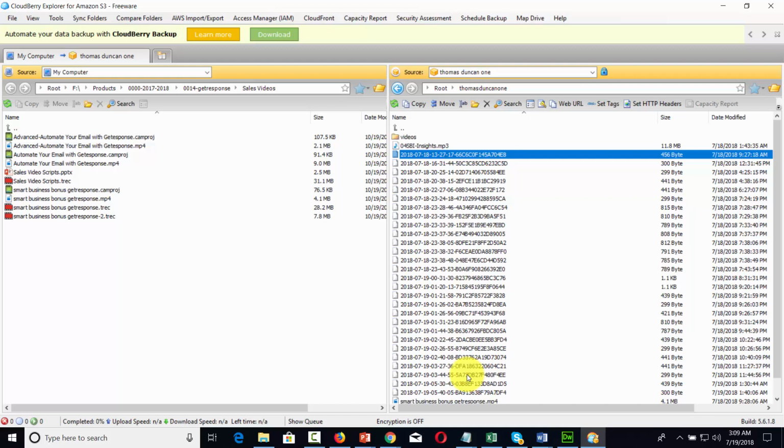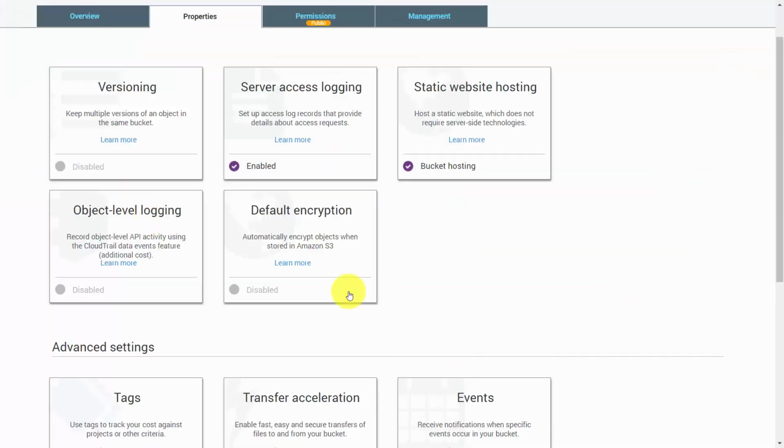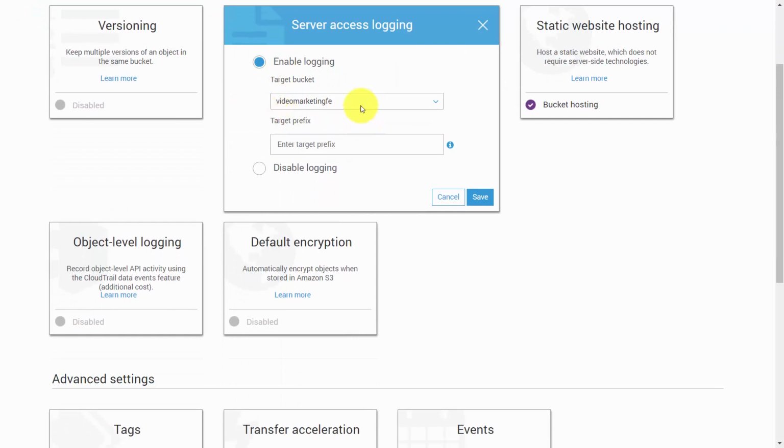If you recall, this is the logging that we did when we set up each and every one of our websites. So when you are setting up your server access logging, for example, if we go inside of here, you'll notice that there is a target bucket. One thing that you may want to think about doing is to create a specific bucket for logging in your Amazon S3. This will keep you from cluttering up some of your directories, especially when you're going to be using them for your website activity.